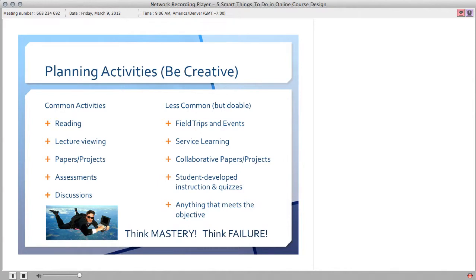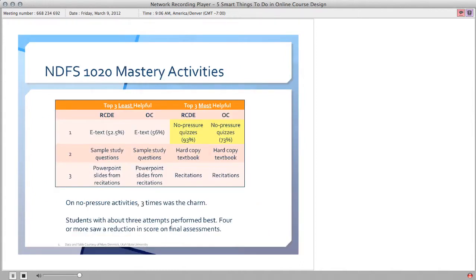What was fascinating — when I was asking if they had some numbers — students really liked these quizzes. The RCDE represents their online course, the OC represents on campus. Students considered these quizzes to be the number one most effective, most helpful thing in this course. And in general, students who took advantage of retaking these quizzes performed better on their final exams, which makes sense because they're exposed to the questions more — kind of like doing practice quizzes for the GRE or LSAT.